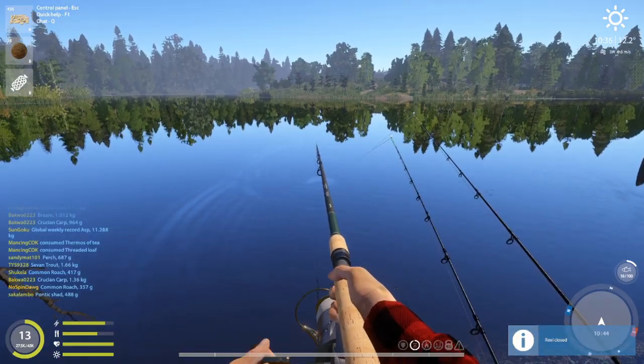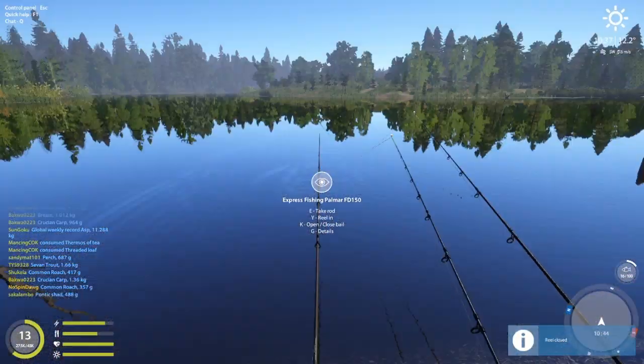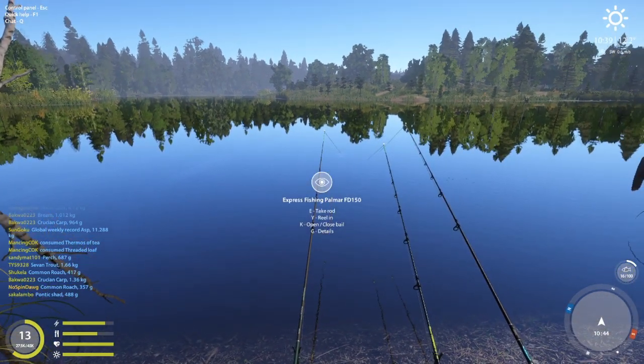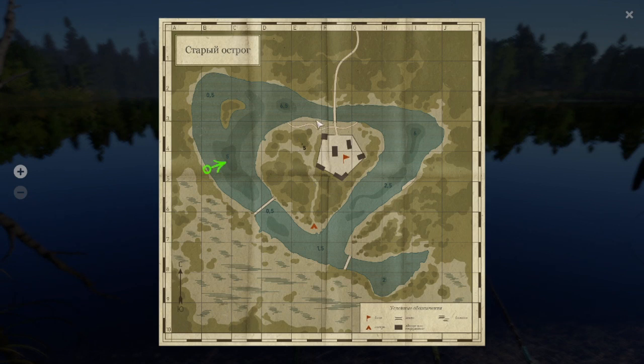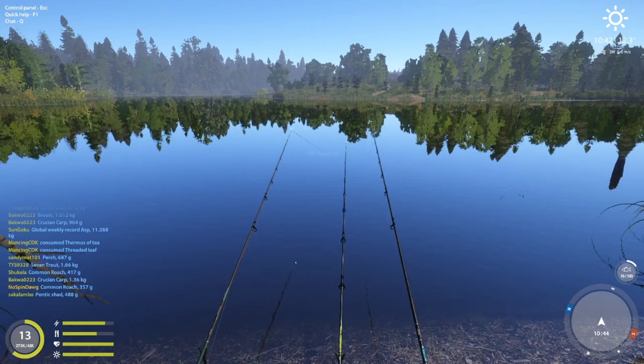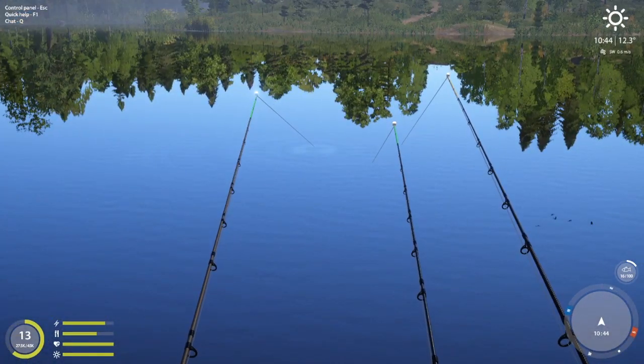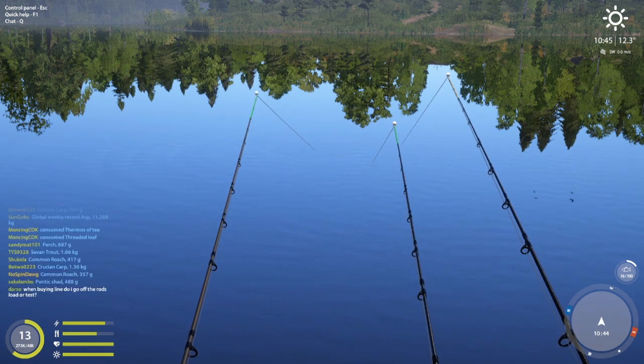Now that wouldn't be bad, like if you were just catching common roach here. You know what we could go do though is fish at our little spot in front of the fort. We go fish for stuff during the day while we're making bait. Just throw like semolina and sweet dough in and catch a bunch of mostly crucians and gibbles, I would guess.